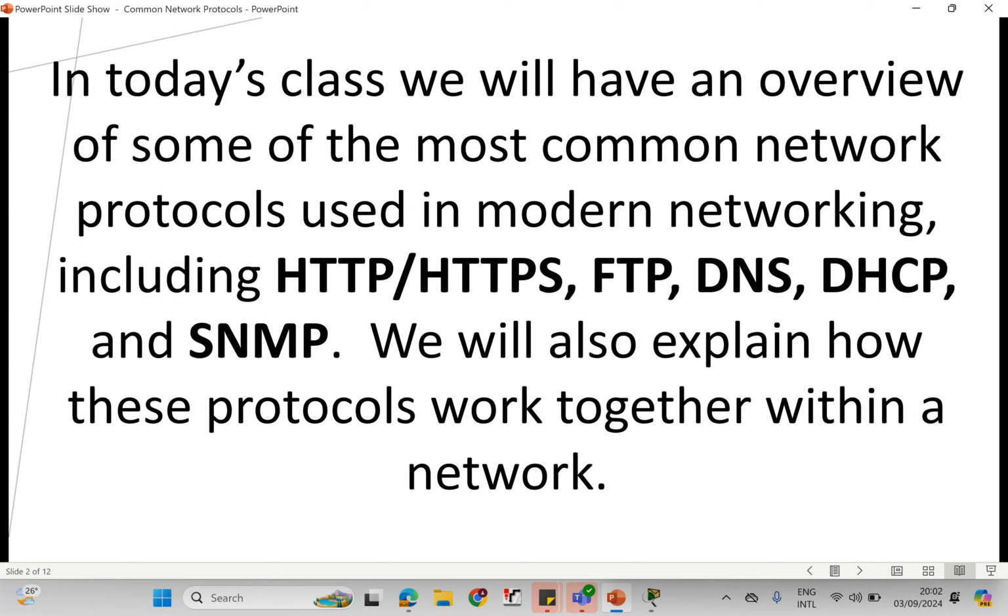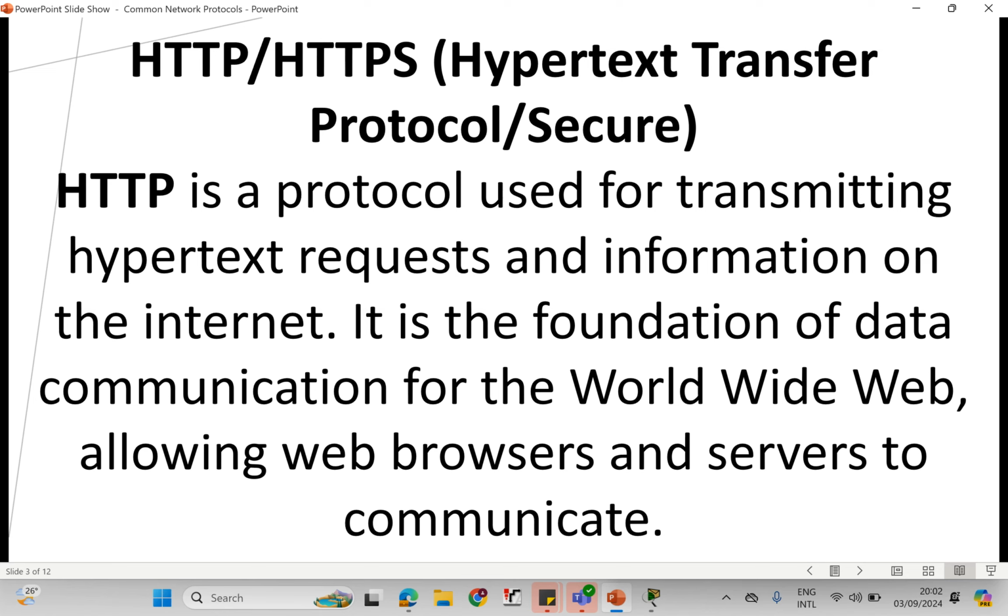But tonight, we are going to be looking at HTTP configuration, HTTPS configuration, and FTP configuration. We will also explain how these protocols work together within a network.